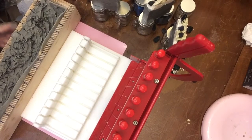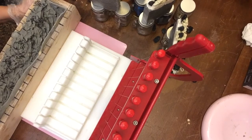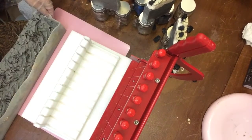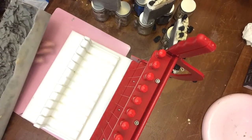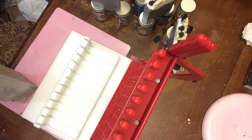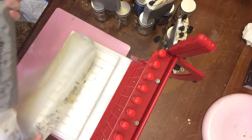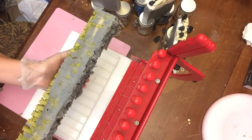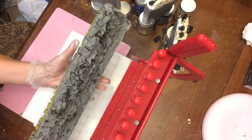We are back. Our soap has set up a little bit — it's still a little soft. It hasn't even been 24 hours, but I want to cut it and see what it looks like on the inside. So we're going to try and cut this. I've never made this soap before, so it could end up being an epic fail. You can see my soap was too thick when I poured it, so it didn't actually cover all of the grass.